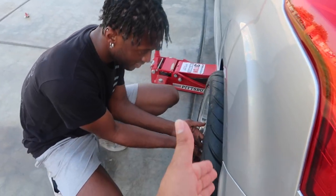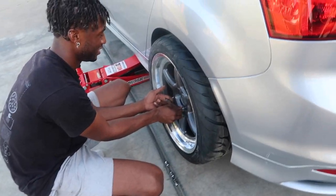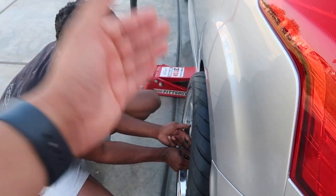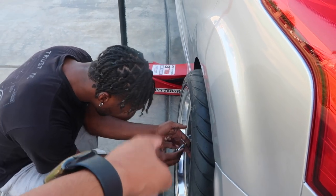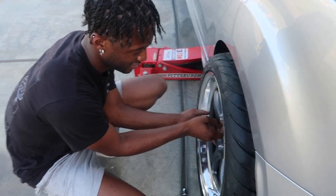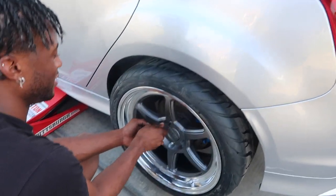This wheel is basically like a 10 by 10 with the offset that pretty much he went with. And it's probably, if we didn't go with this offset, we would have went with a plus 38, 9.5 wheel. But it's out of stock on Konze, so that wouldn't even matter, because I know you wanted a wheel then. You don't want to wait.